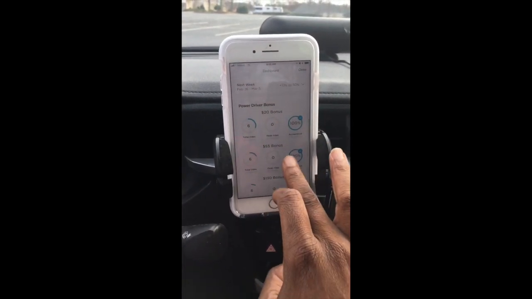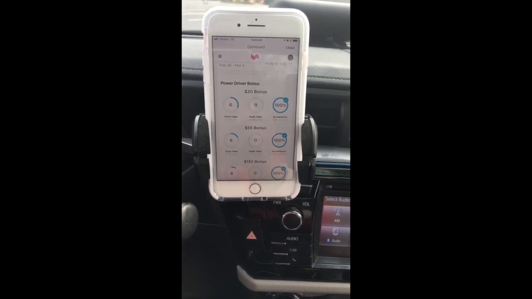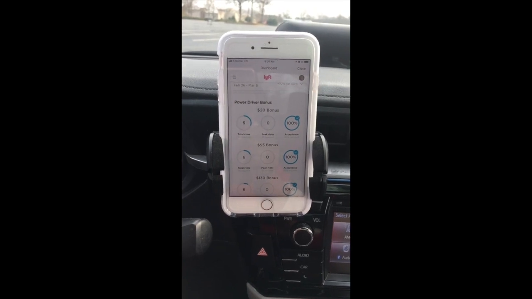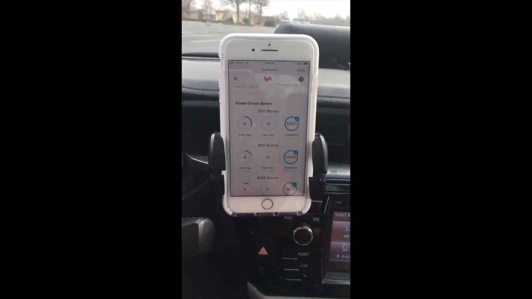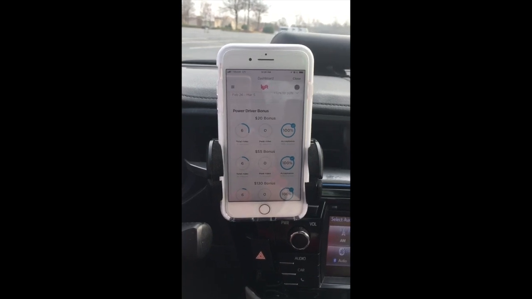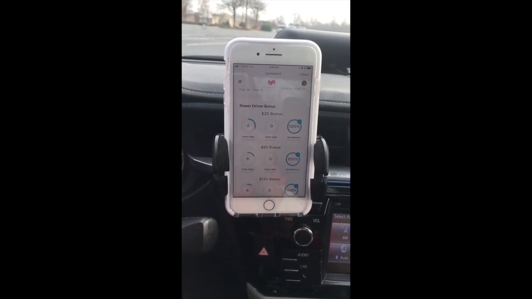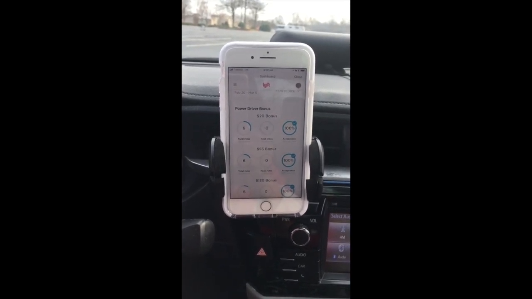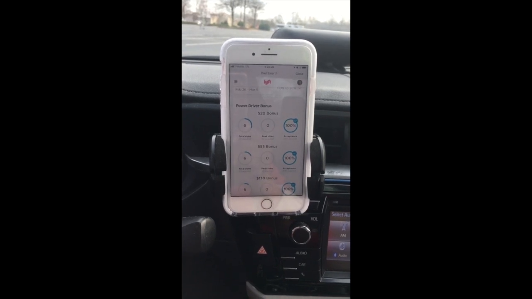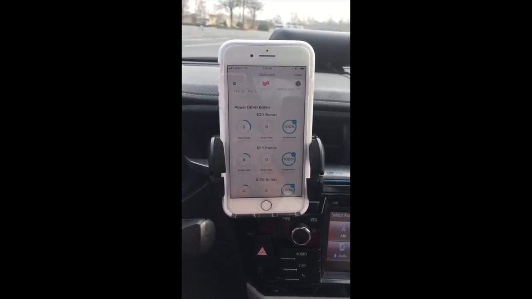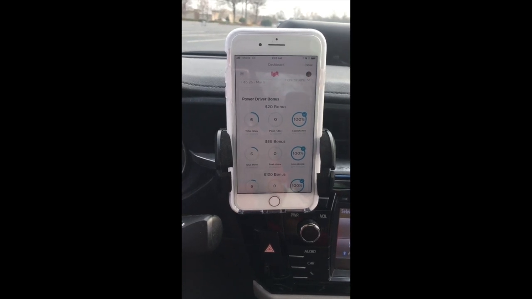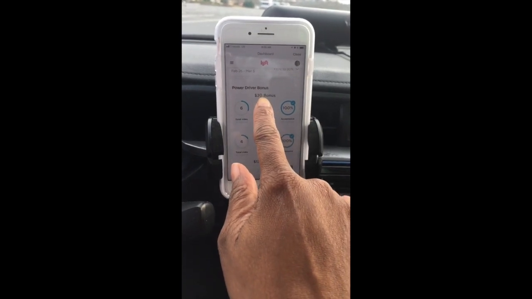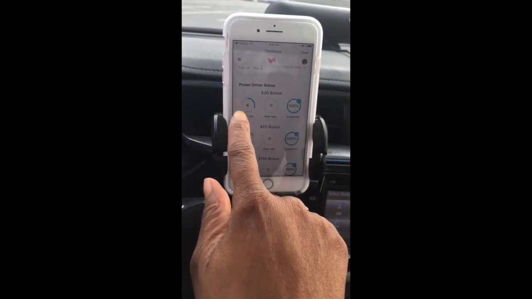Okay, now this is what I was talking about, why you need to keep your acceptance rate above 90%. And in case I didn't explain that yet, acceptance rate is how many rides you accept out of all the rides you request in total. So that number always has to be above 90% in order to qualify for this.